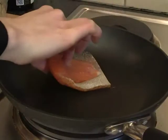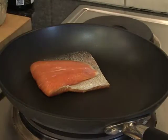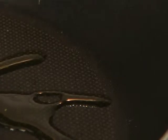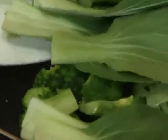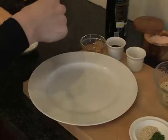While the trout is cooking, I am going to start the veggies. So put some olive oil into the pan, and you're using these great flavors. So I've got garlic and ginger and spring onions, and they're going into the oil. And then add the steamed vegetables and the raw leafy greens. I've got pak choi here, which is a great leafy green vegetable. And they just toss around there and they'll get great flavor. So then you go back to the trout and turn that over. It looks like it's almost done. So you can put it on the side.